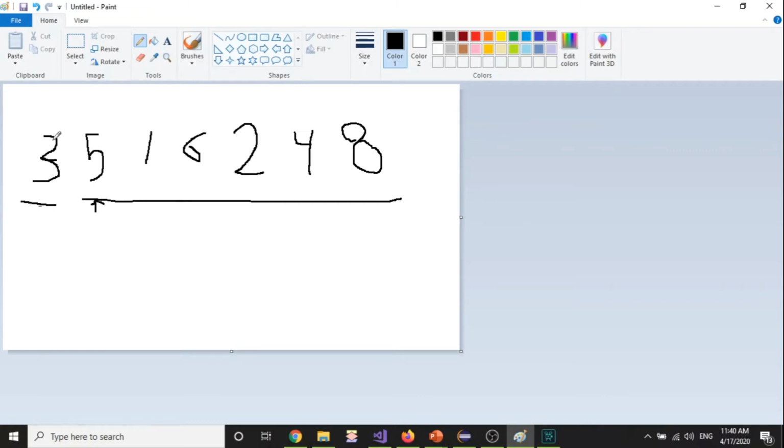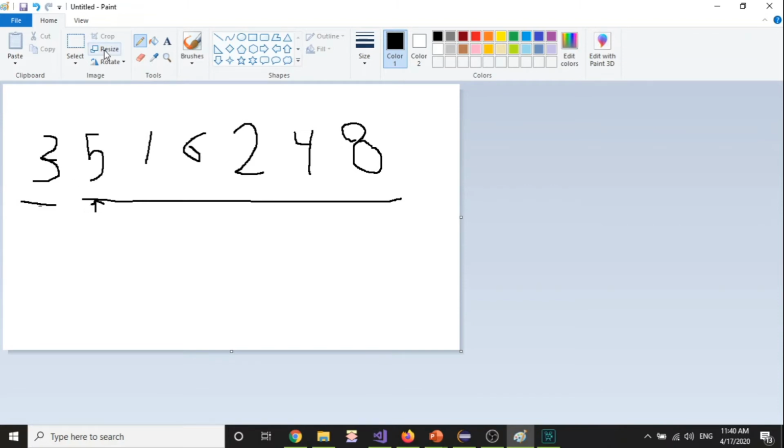If you have a 9 here, basically what's going to happen, you're going to save 5 in a temporary variable, and then you're going to move 3 to have the spot of 5. And then after that, you take 5 and you put it here. Am I doing swapping here? Not necessarily. Let's go to the next iteration and you'll understand what I mean by that. So by the time I'm done comparing this element here with all the elements that I have in this area, what am I going to do?